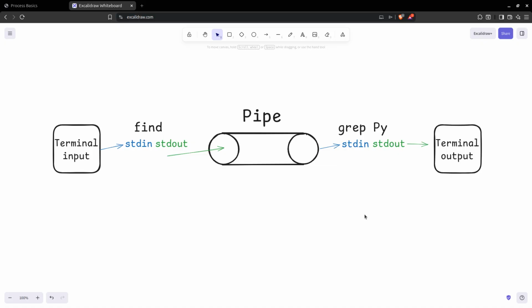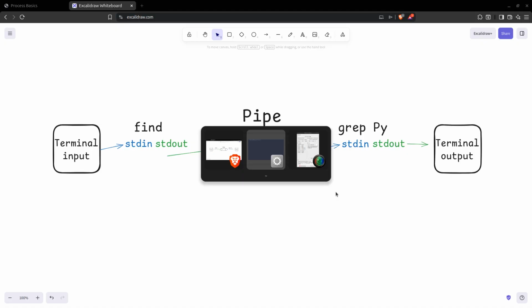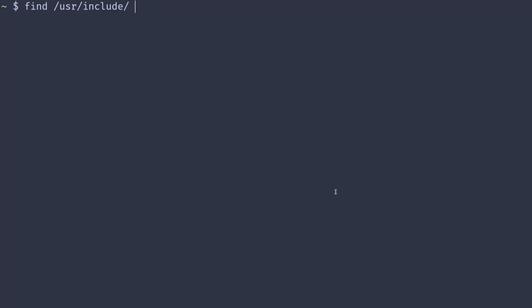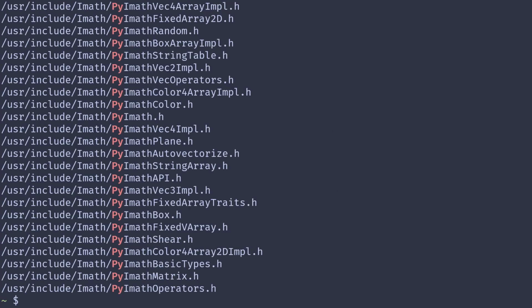Is there any other command that you can use a pipe with aside from grep? Yeah, you can use any command with a pipe essentially. So anything that writes to standard out, you can redirect its output to the write end of a pipe, and then redirect another command's input to the read end of that pipe. So it doesn't have to be find or grep. Yes, exactly. This is just an illustrative example, a concrete example rather than abstract, to show how we can actually use these commands together.